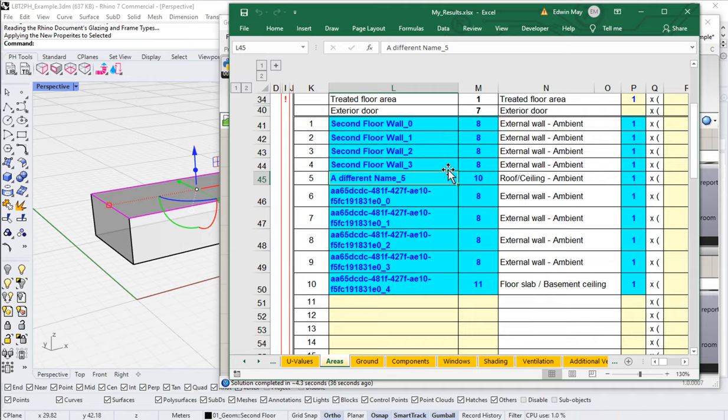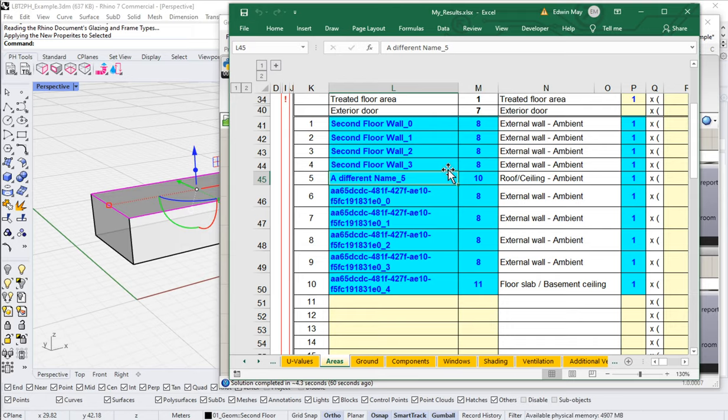I will leave it to you to set up the first floor assemblies. So you're going to set up the first floor assemblies in exactly the same way. Just go through and select one surface at a time. Use the Set Surface Parameters tool in the Passivhaus Tools ribbon in the Rhino side tool to set up the parameters, and then push them through into the PHPP.